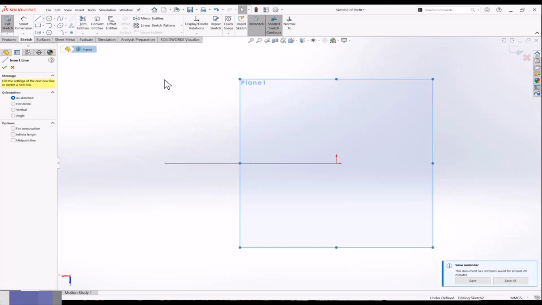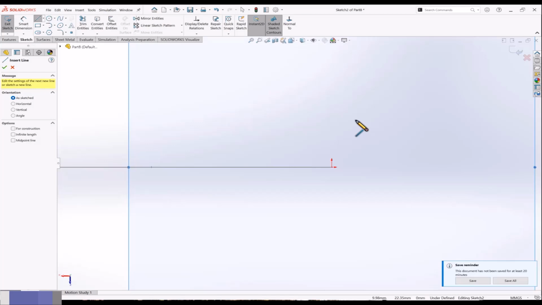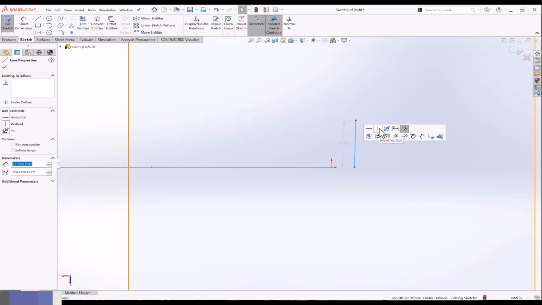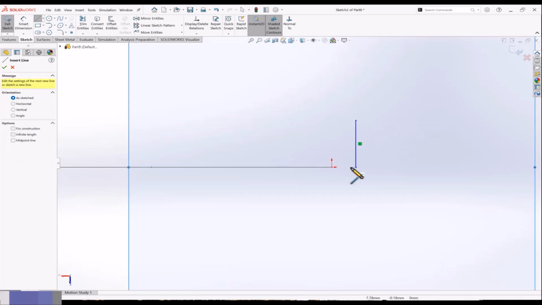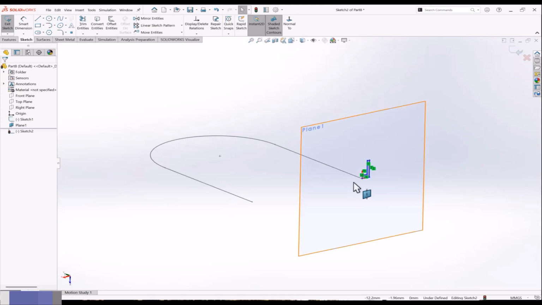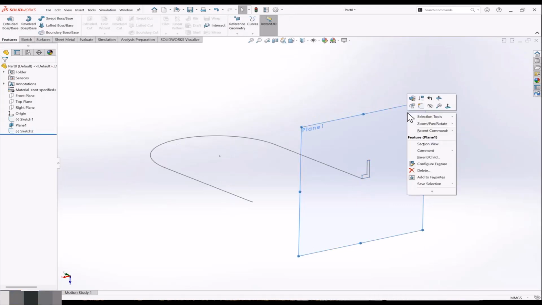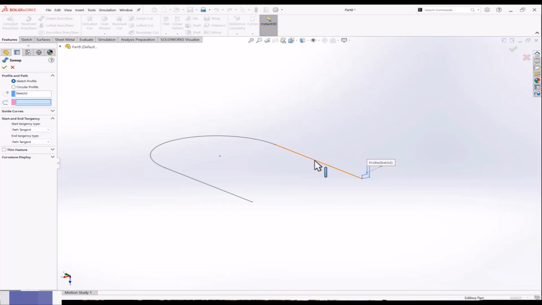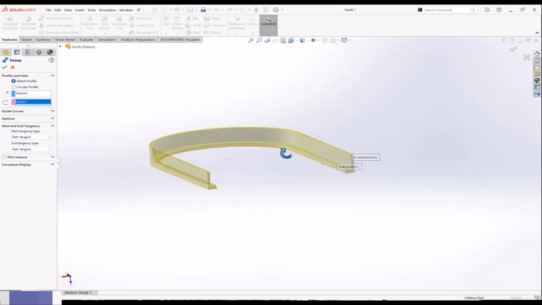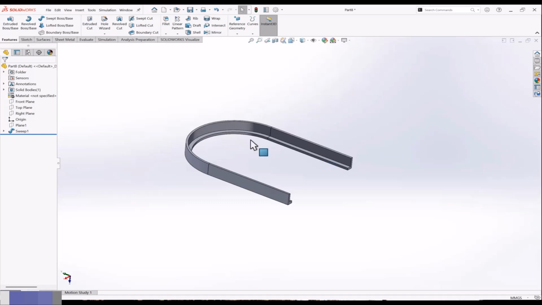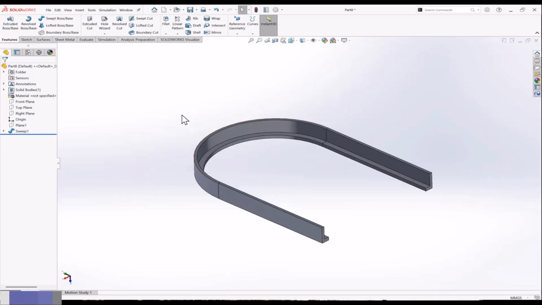We'll define the cross-sectional shape. So I want to make my cross-section like this. Whatever design you want to make, you just define that and just sweep along the path. I'll just make a smaller profile to be swept over my part. Okay, so I want to sweep this along the part. Exit, hiding the plane. Going to sweep boss, selecting the profile and selecting the path. You can see here what is the outcome. So this way you can make anything. You need a proper path and you need a proper cross section.